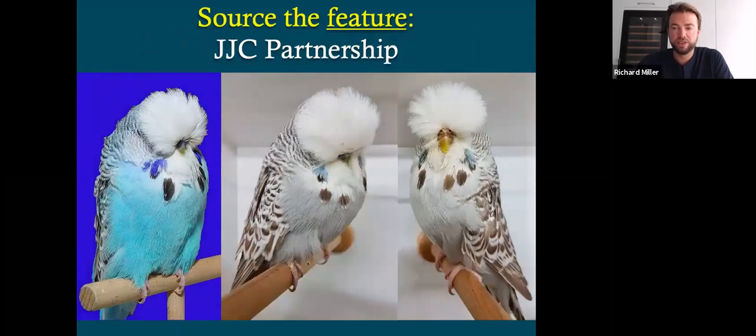So this is an example — sourcing the feature. Jack Coyton and partners in Belgium bought a hen from us one year. They took it home, paired it to one of their birds, and they produced this fabulous budgerigar on the left-hand side that won best in show in Belgium, and its sister on the right-hand side which won the best opposite sex young bird that day — beautiful budgerigars. Now I could have gone to Jack and said, can I have the one on the left or the one on the right? But I wasn't going to go and ask for the best birds. I wanted the feature that those birds had — both the hen and the cock have tremendously clean heads that are very dense in feather quality, as well as having the spread of feather. So I was offered the bird in the middle, which has the physical feature of what I'm looking for. Even if it didn't have that physical feature, the fact it was the brother and sister of the other two — I would have taken it anyway. It's the pedigree feature I'm going for, not the bird.